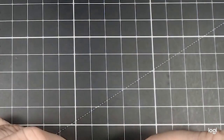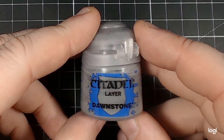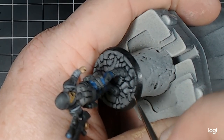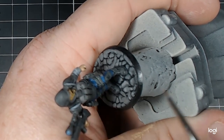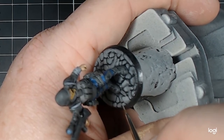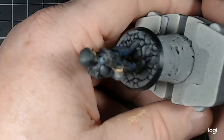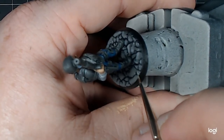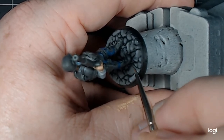With that layer done, we move into Citadel Layer Dawnstone without any mixing agent — so this is the pure colour. I keep bringing it up and have now transitioned to a smaller brush. I try and do this layer in the same area of each of the cobblestones from a lighting perspective, so they should be pretty consistent. If I move around the model, I keep the thicker area towards that facing. If you look at it in the image now, you can see there's a general consensus that the light is coming from left to right across the model.